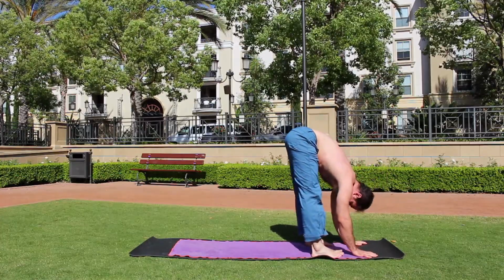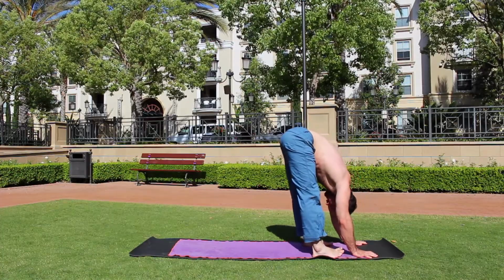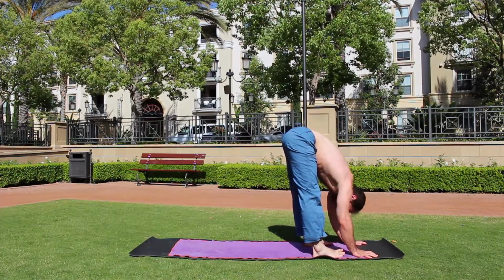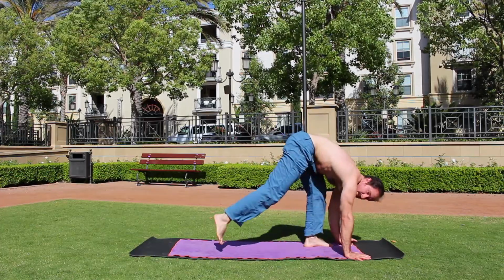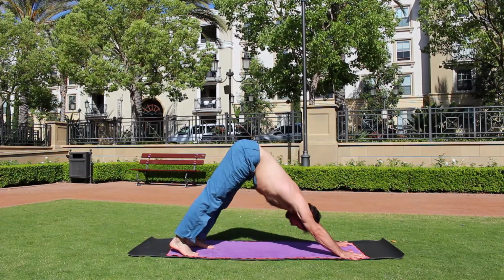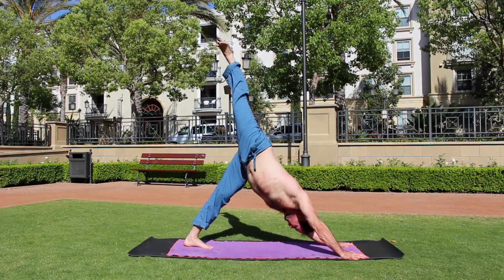Good. Back to your forward fold. Straighten the legs, hands down. Good. And step back into your down dog, one foot at a time. Downward facing dog. Good. Right leg in the sky. Lift up.